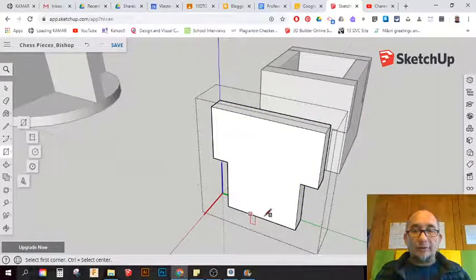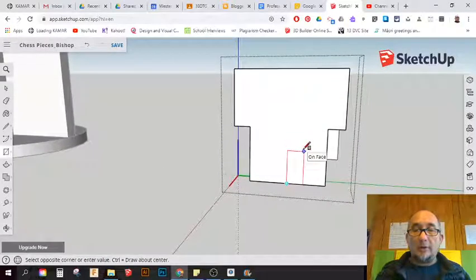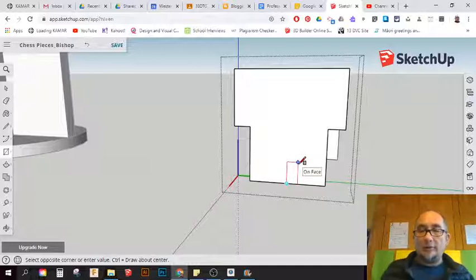Now I want to make sure that it's in the middle here, so I'm going to make half the rectangle first. I'm going to come up here and draw my rectangle. So now it's going to be something like this. At the moment it's 2 by 4. What I want is 1.5.